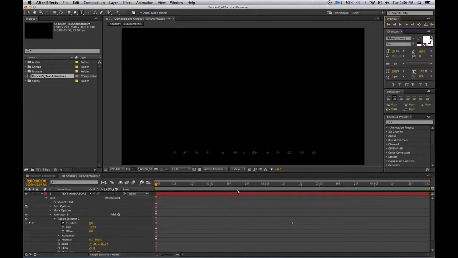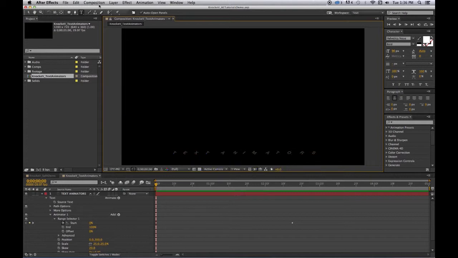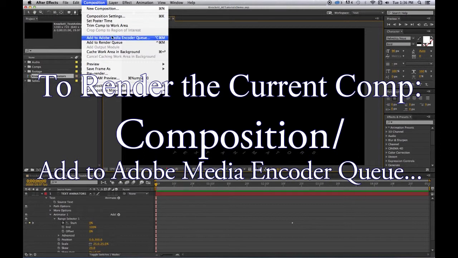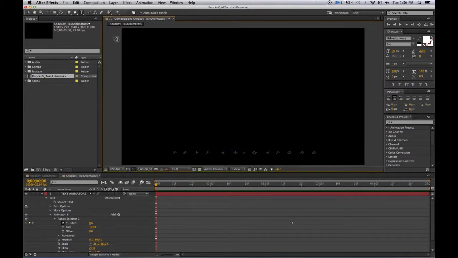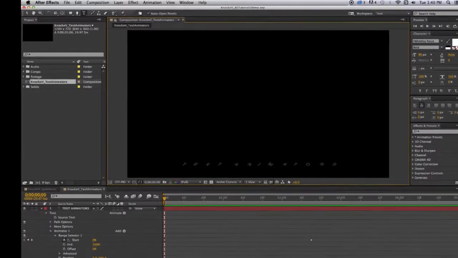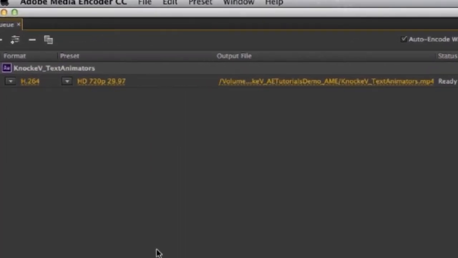Go back to the beginning, Command-S, and let's go to Composition and add to Adobe Media Encoder queue. Okay, you can come down to the Media Encoder and open it up when it's ready.